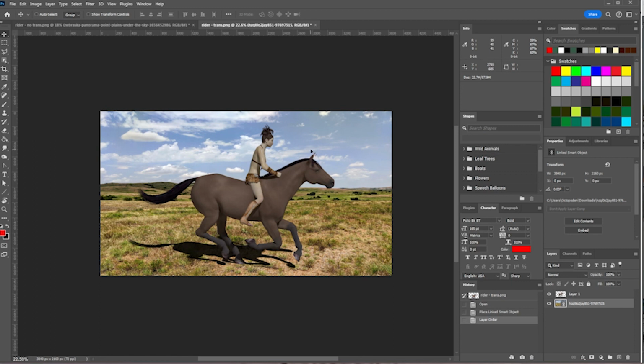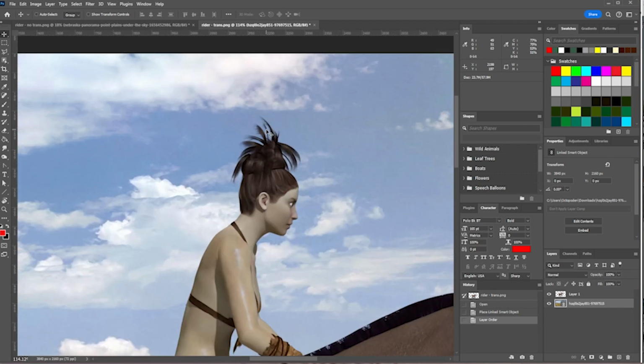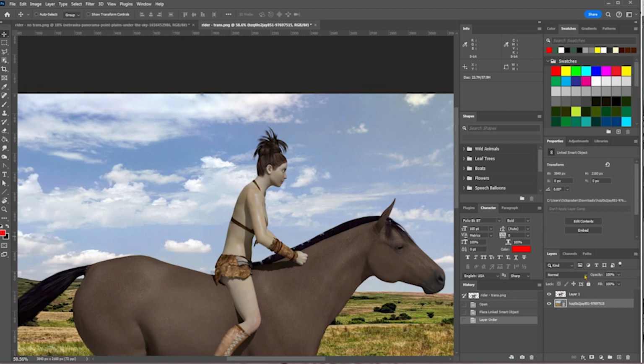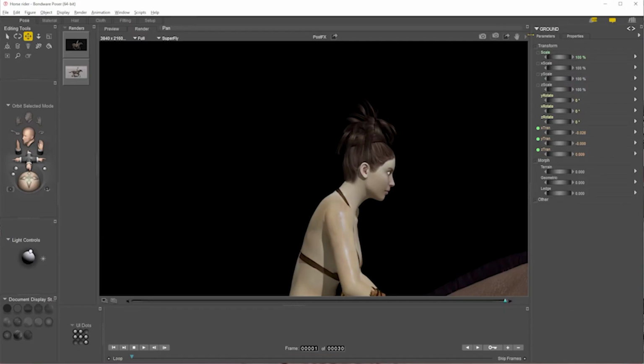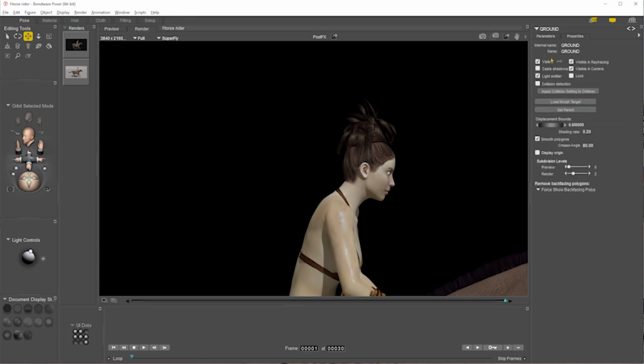So that's a great way to export images when you want transparent, when you want shadows. See the shadows there? And when you want fine detail without having to spend ages in layer masks and refinement and all of that kind of stuff. So if you wanted just the horse, supposing you were doing a book cover, for example, and you didn't want that shadow, all you do is you'd go to Poser, and you'd make the construct invisible entirely. So here we've got ground, and you just do ground, not visible, and then when you rendered, you wouldn't have any shadow to show up at all.